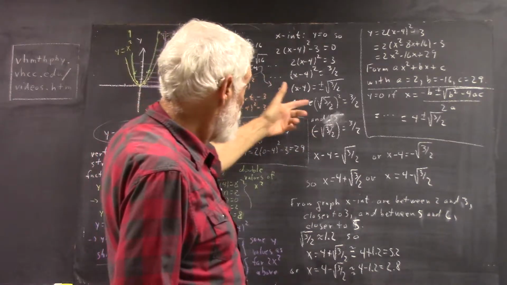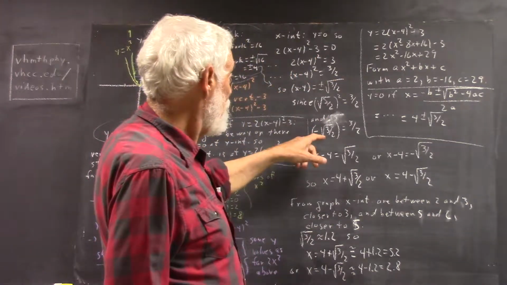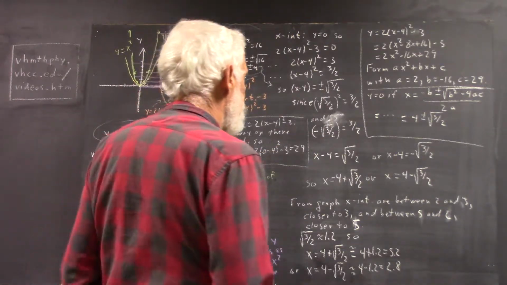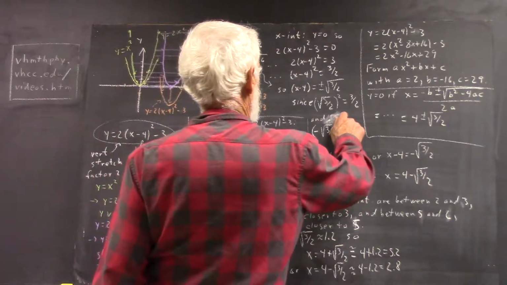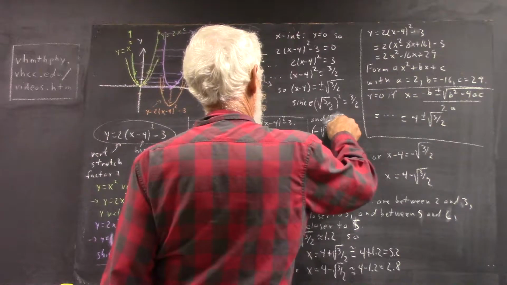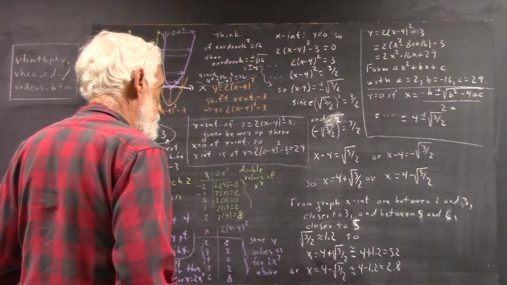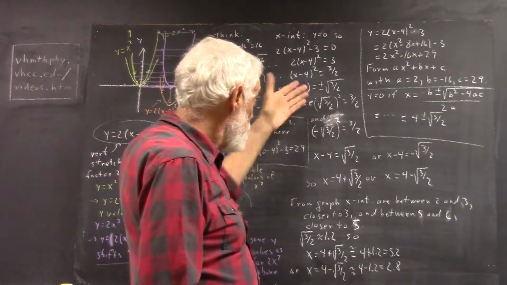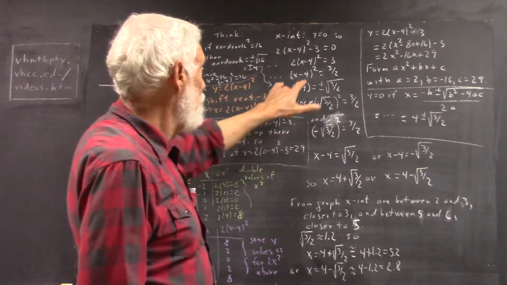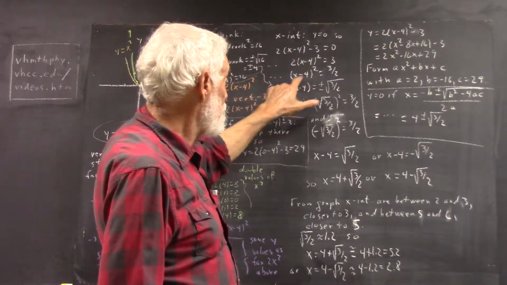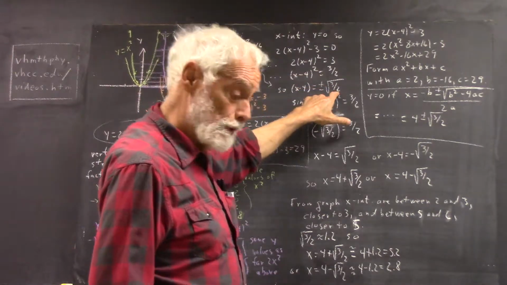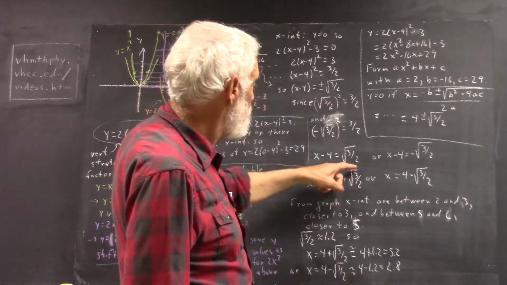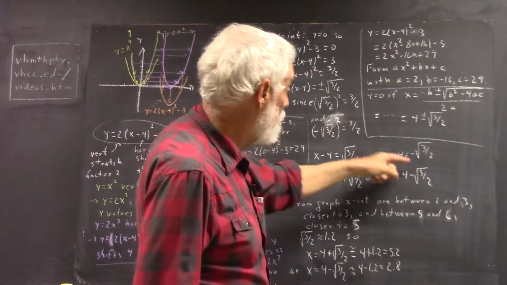Also, if x minus 4 is negative square root of 3/2, well, if you square negative square root of 3/2, and I think my square root is there, but the board is awfully smudged, so let's make sure we can see it. Square negative square root of 3/2, you still get 3/2. Convince yourself of that. Convince yourself that if you have something squared equal to something else, then the something you're squaring is plus or minus the square root of that something else. Okay, well, once we see that, x minus 4 could be the square root of 3/2, or x minus 4 could be negative square root of 3/2.